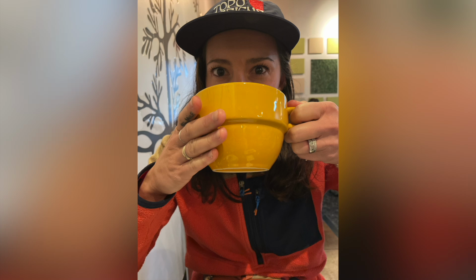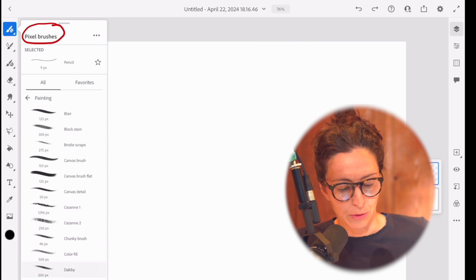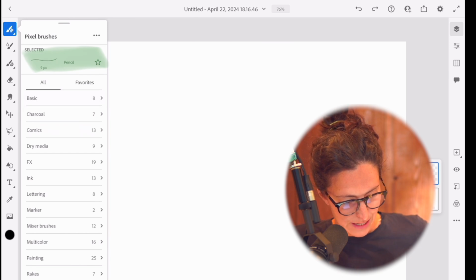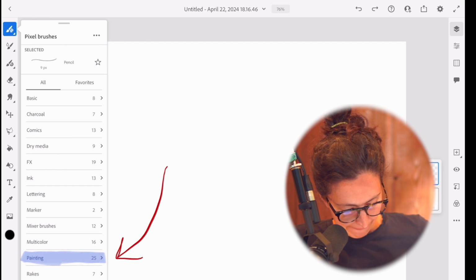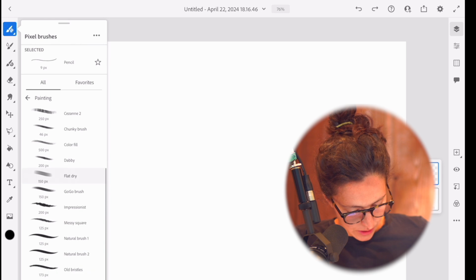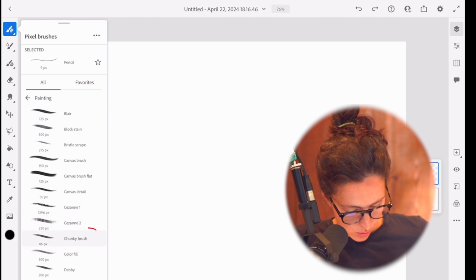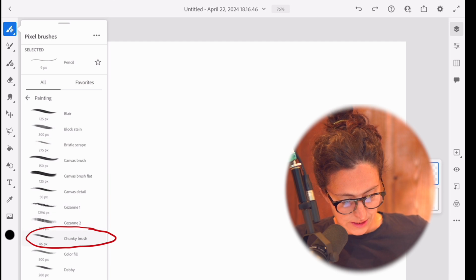But for those that are looking to make colors, we're going to, again, have this pixel brush selected. I actually want to change Adobe defaults to the pencil, which I'm not crazy about, but we want to go over here to painting and we're going to want to go, where are you, little brush? We want to go with the chunky brush. Okay. So in your brushes, you select that.